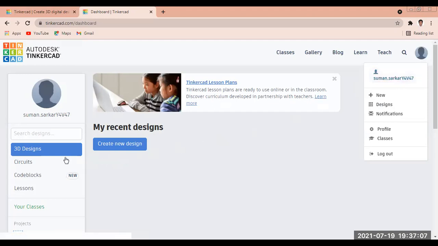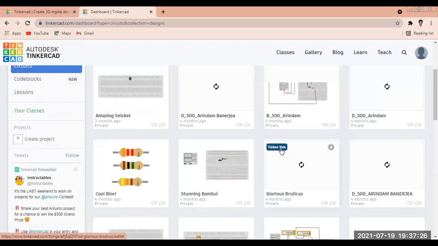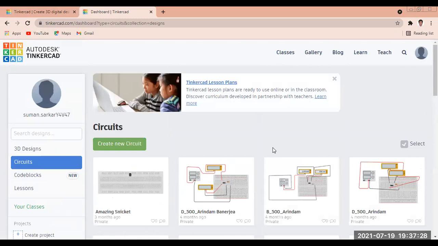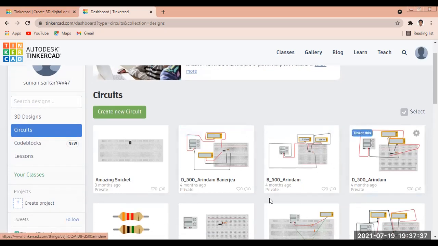This is my account. Okay, so here in the left-hand side, you will get various options: 3D design, circuit, code block, lesson. I am going to the circuit option. Okay, I am just clicking circuit. I was taking class using Tinkercad, so it shows me the various circuits we have done.